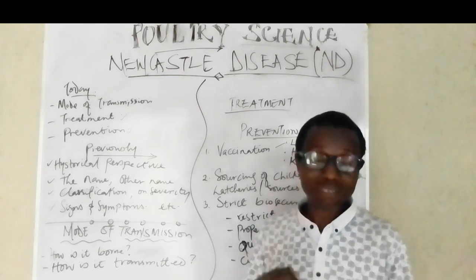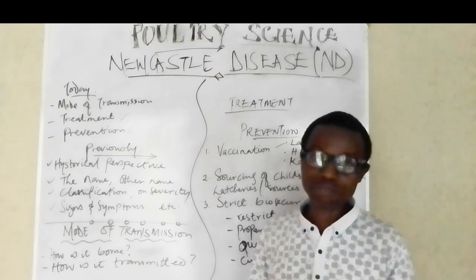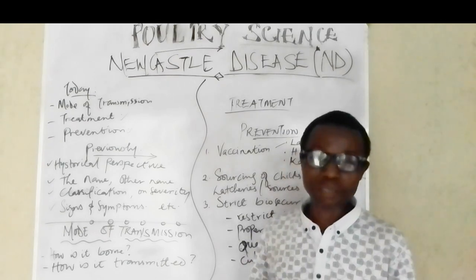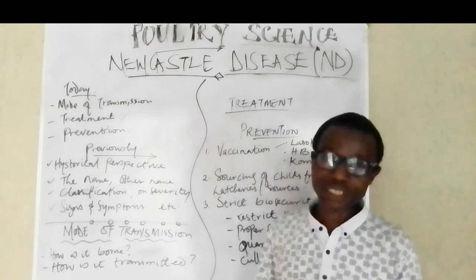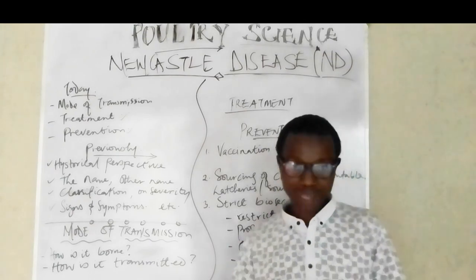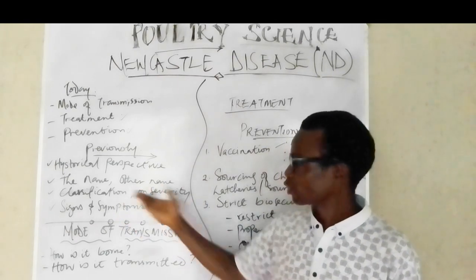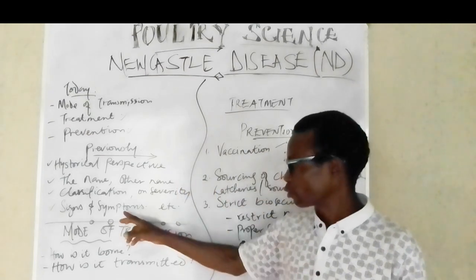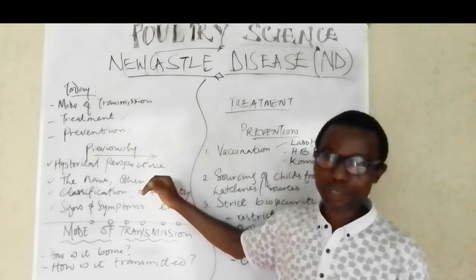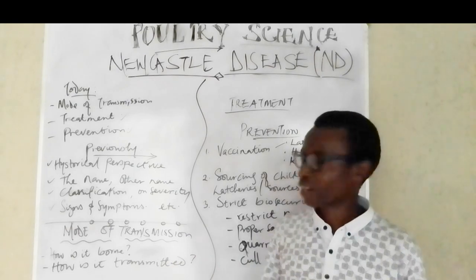And we talked about how severe it is, the velogenic viscerotropic Newcastle disease, and the mesogenic, the middle level, not so severe and not mild. And then we looked at the very mild one, the lentogenic. That's the classification based on severity. I've also talked about the symptoms. If you want the full discussion on these things, please go to the previous videos. Thank you so much. Now let's go to today's work.